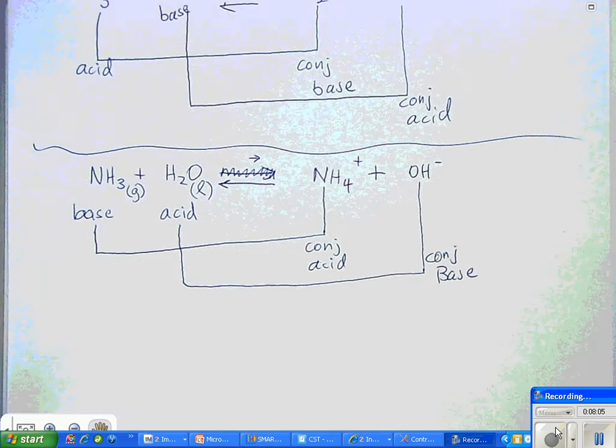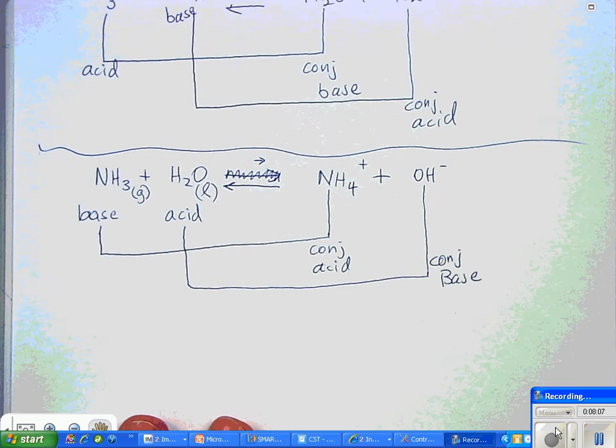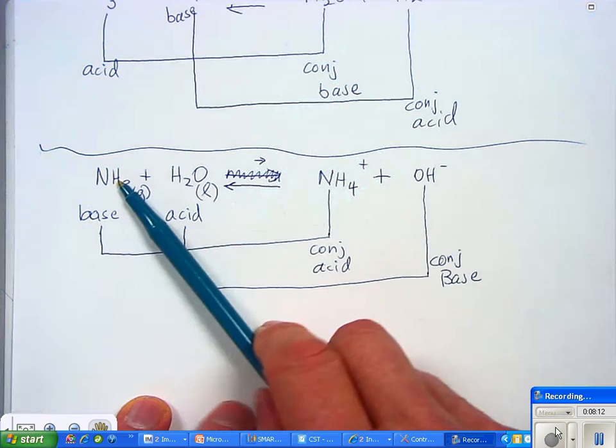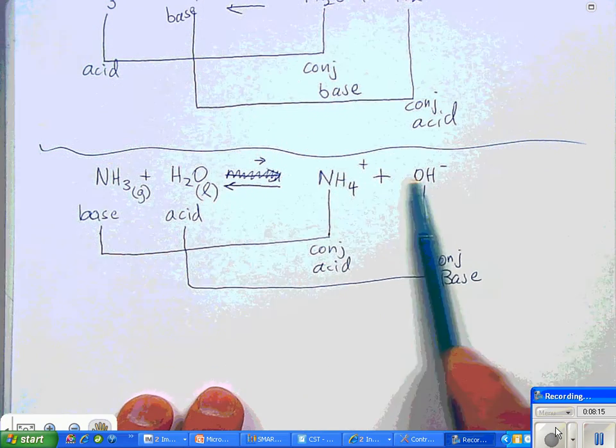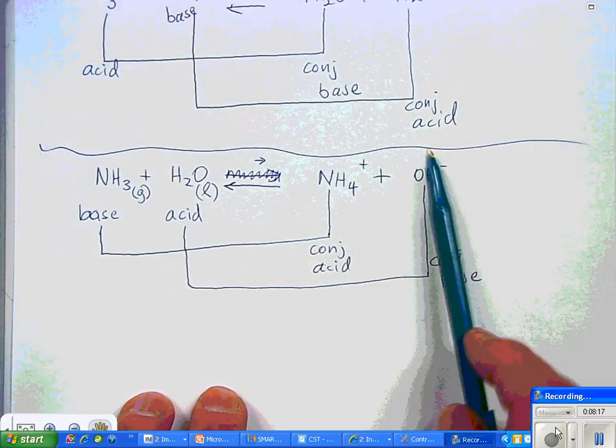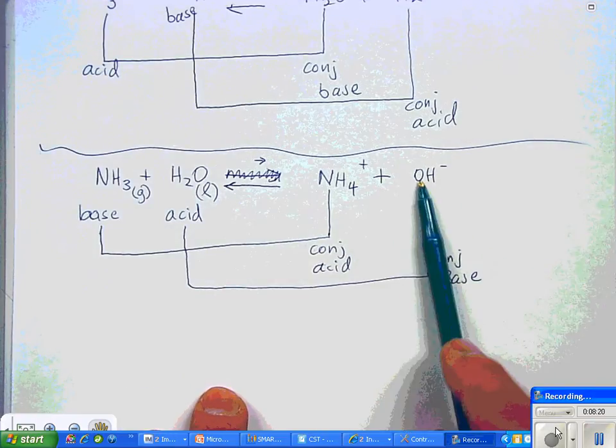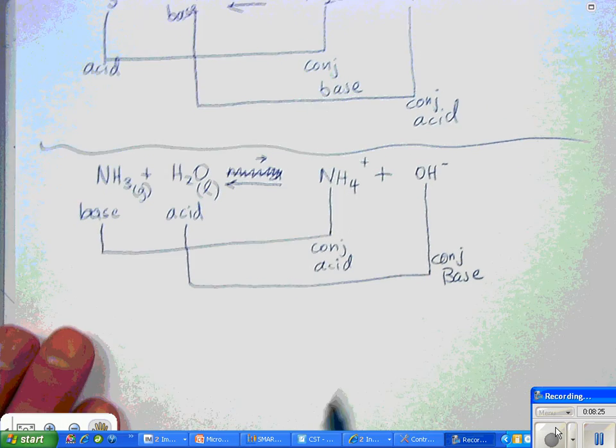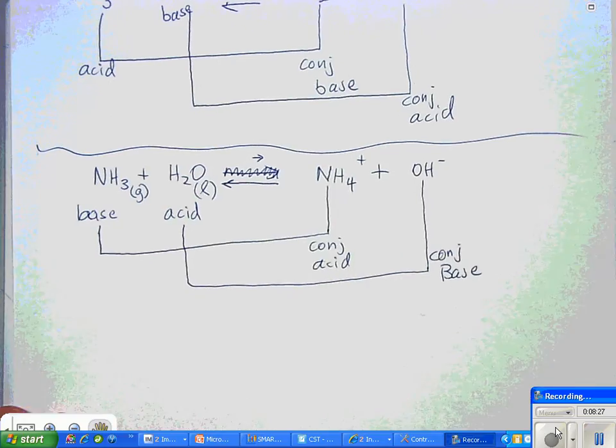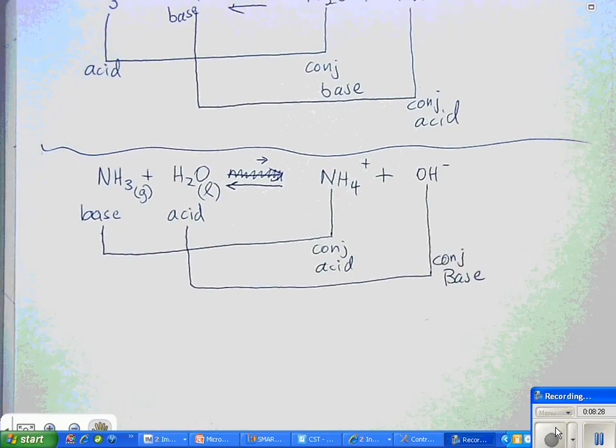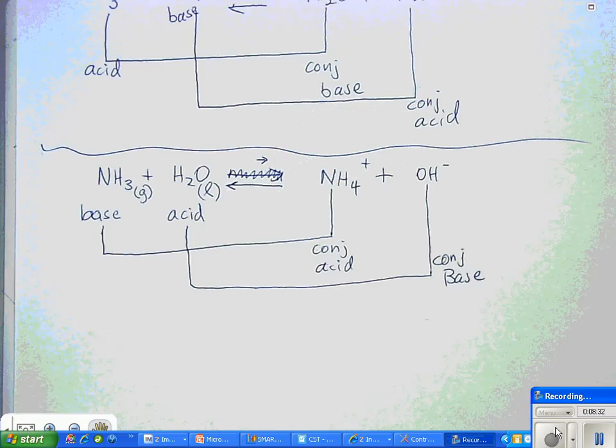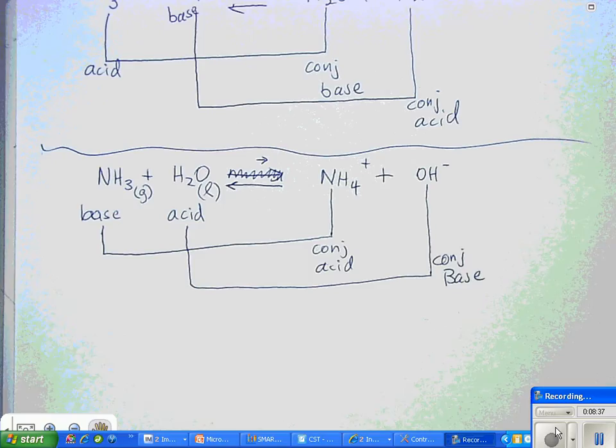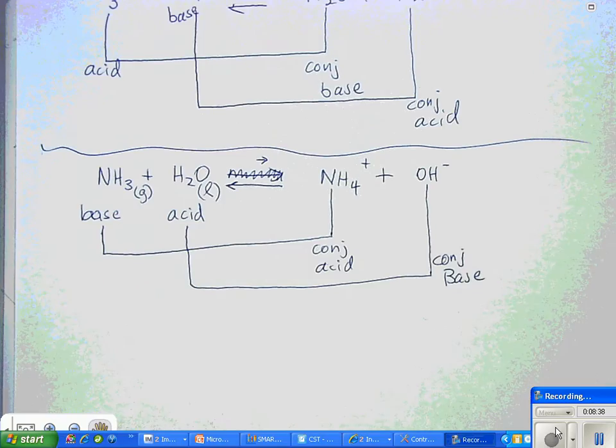which is why when you use ammonia cleaner, your nose gets a good dose of this stuff. And when this stuff hits your nose, it gets into the liquid in your nose, and it forms this stuff, which is a pretty healthy base. And it doesn't like that. So, now you've seen, with these two examples, how the Bronsted-Lowry acid base is thought of, and how to predict it when you get a particular question about it. Now we are done. Thank you for watching.